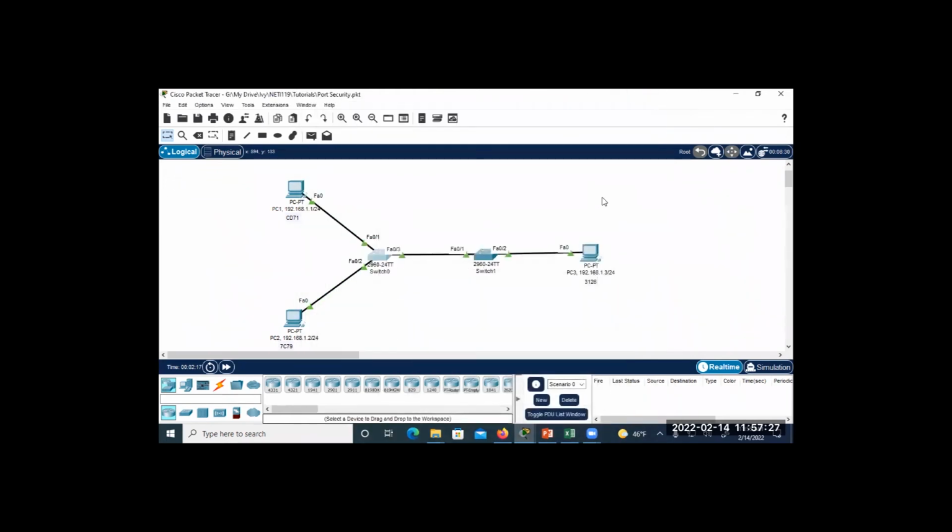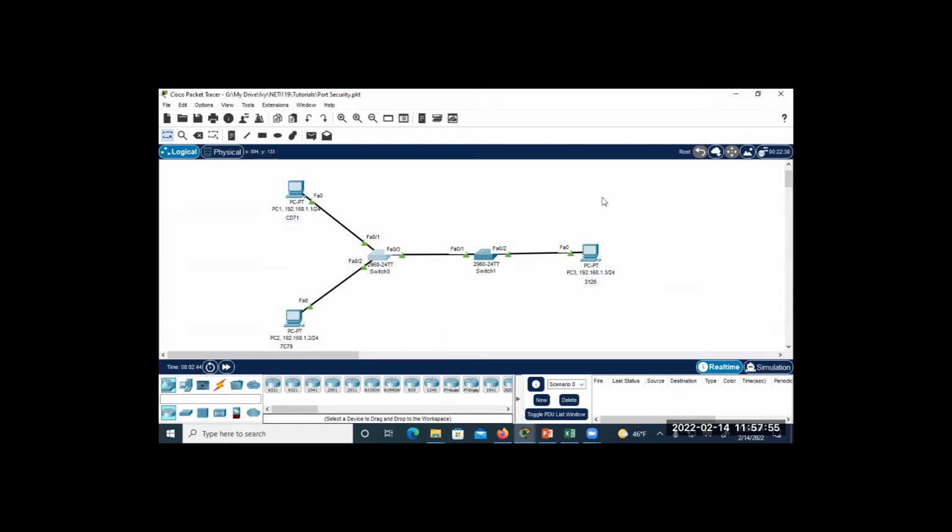Okay, so now we move to the definition of port security. By default, when we have the switch and you just plug in the PC, you're able to communicate with everyone on the network here. That is not good security practice. Whenever you have a computer and you plug into a port of the switch, you're able to communicate with other computers here. It's not good.